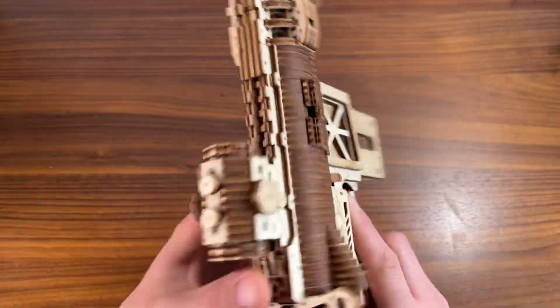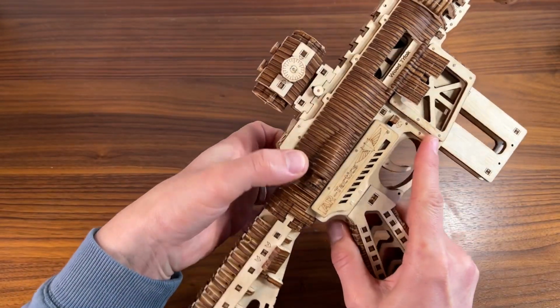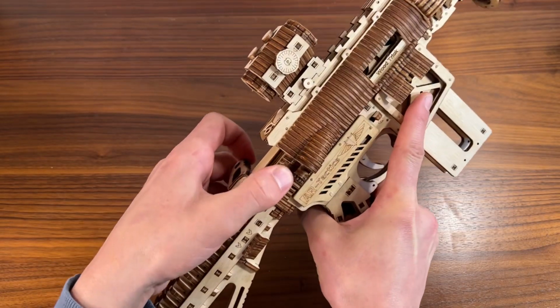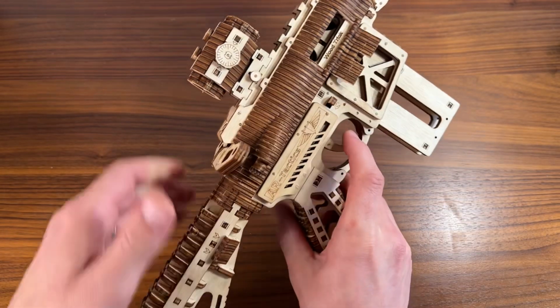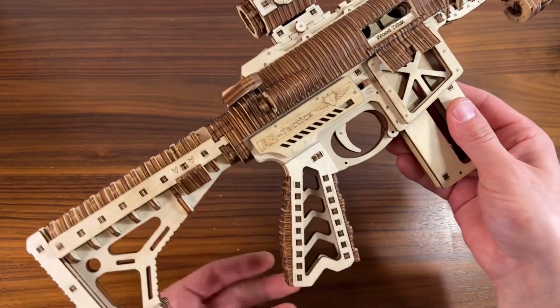And then when we go on to actually loading it, all we have to do is pull this top part back. Right here. Like that. And yep, that should be it. It should be loaded now. Yep, it's quite stiff. There you go. So that was it. Yep, it is working perfectly fine.